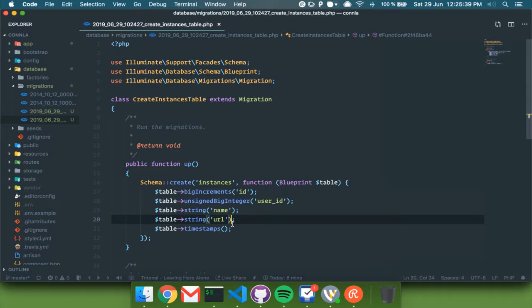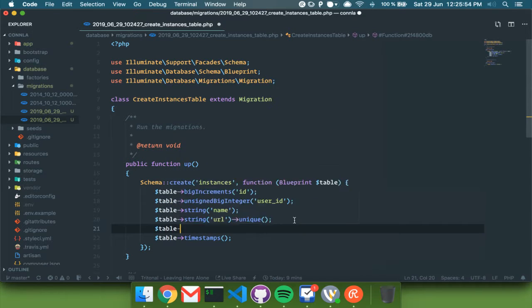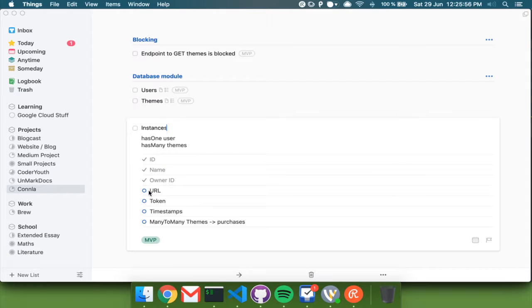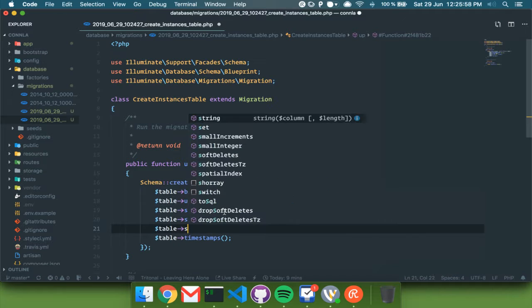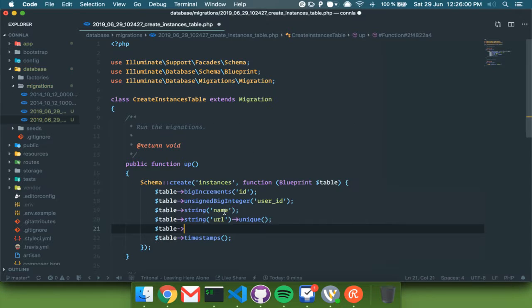I'm going to make this unique because ideally there can only be one instance with each URL. If we had two instances with the same URL, they would be duplicated. So next, a token, that's the secret we use to create tokens.